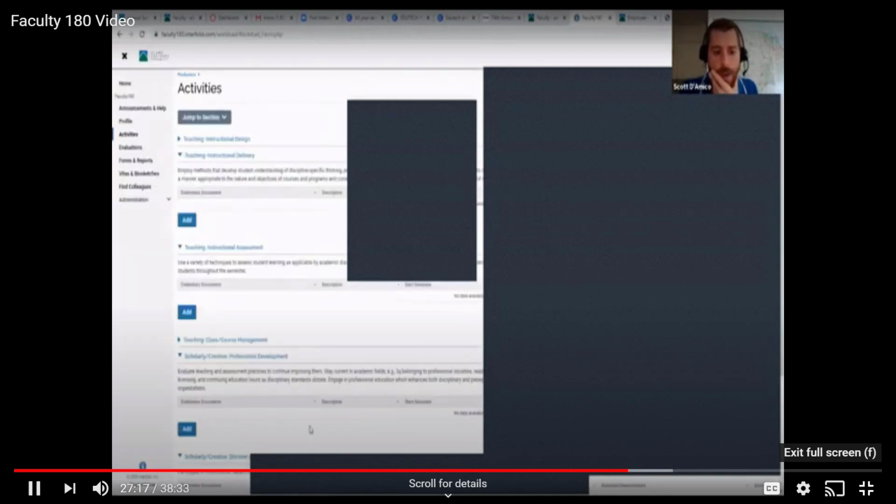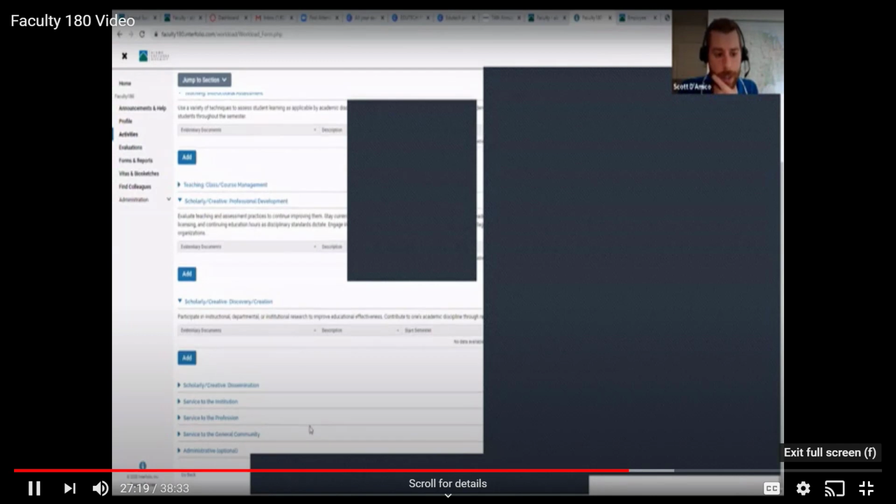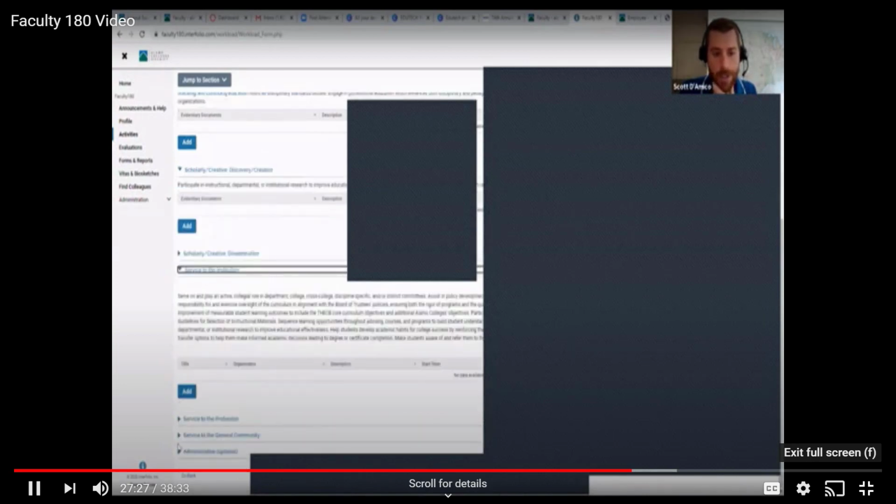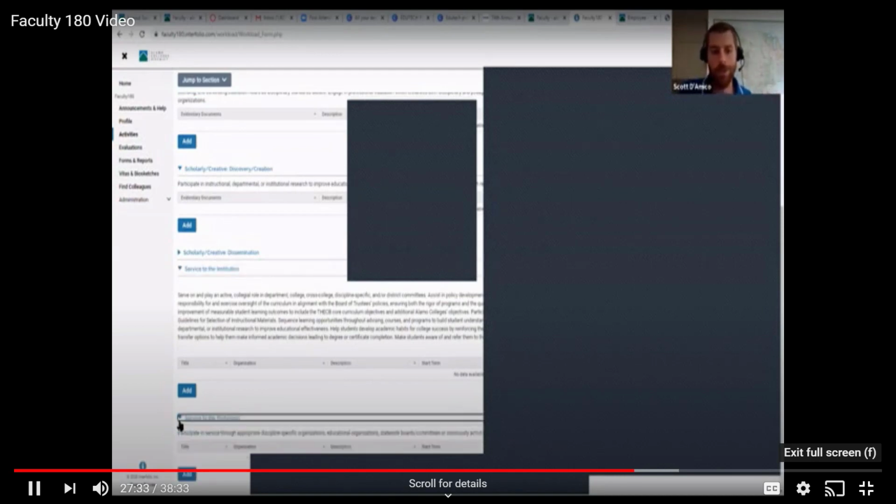And then one of the things that you'll notice down here too, so there's also the service category. So there's service to the institution, and it'll give you descriptions for that, service to the profession, service to the general community. And again, what is acceptable for that is really up to the person who's evaluating you.